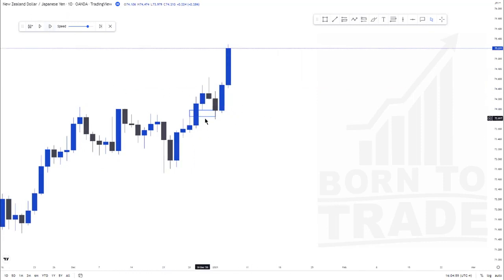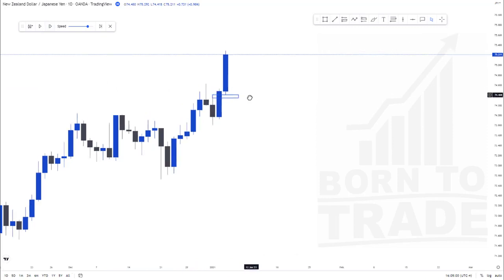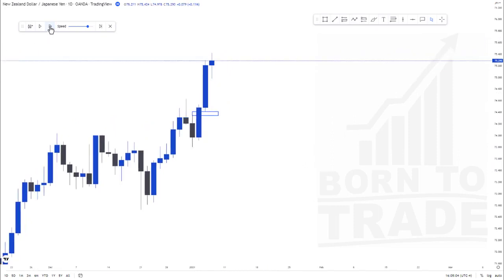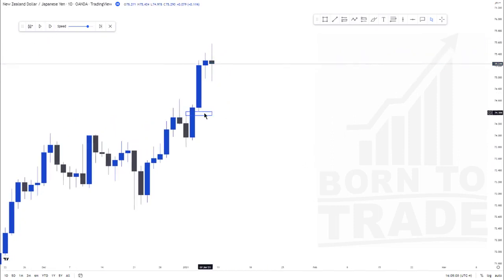And what else can you see from here? Moving from there, you can see that price left an imbalance right here. Although the imbalance wasn't too large, it was a little imbalance, but moving forward, price left another imbalance. When you add this to your trading strategy, that is trading into supply and demand zones, you will know that price will always come back to fill those imbalances.